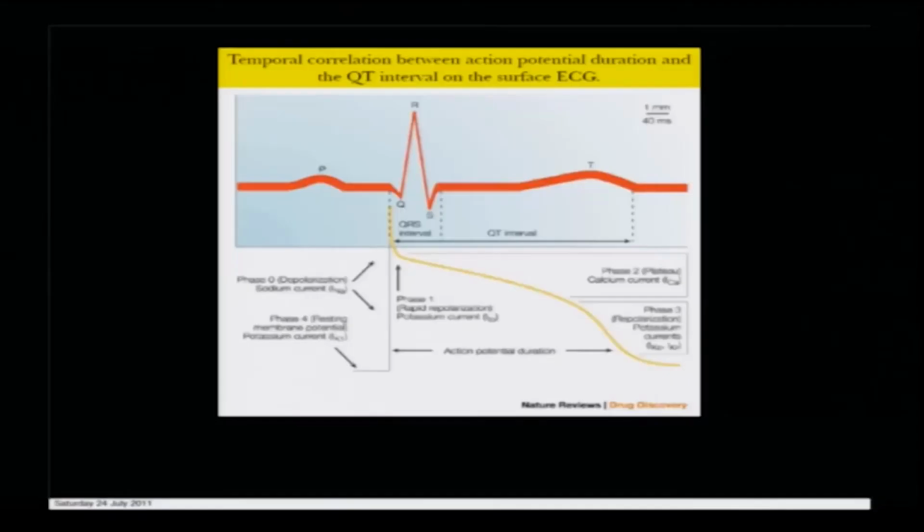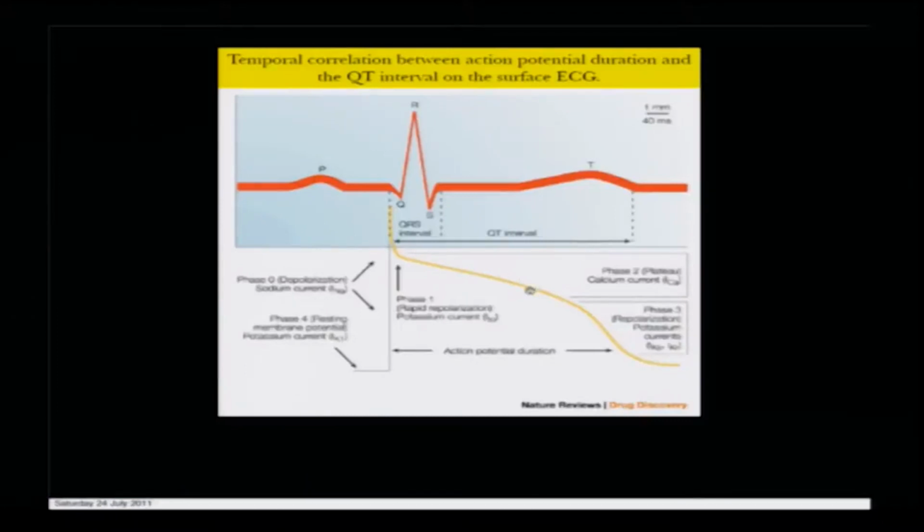Okay. So, now coming to the temporal correlation between action potential duration and QT interval on the surface ECG. This is what you are seeing, the ECG traces. If you look at the time, this is just a comparison of the time window, what is the time window we are talking about. Now, this is an action potential. This is the ventricular action potential, where you see the rise, just a recap of what we have already done, the movement of the sodium ions.